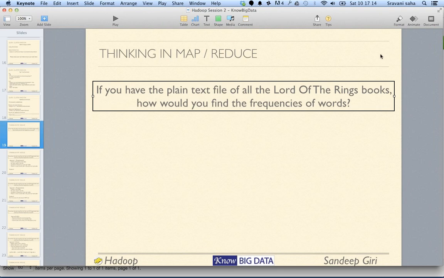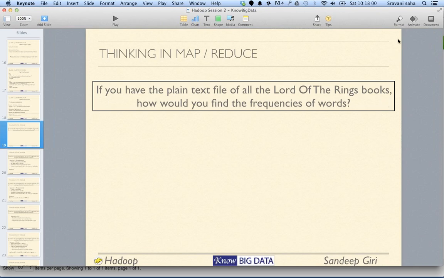It's a question to you, I'm actually waiting for your answers. Just feel free to say how, if you are asked this problem. Say you have got a big text file, maybe around 100 MB, and you have to find out the frequencies of the words in this 100 MB file. What will you do? Is the question clear? Okay.